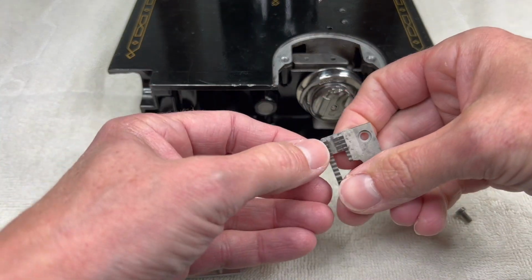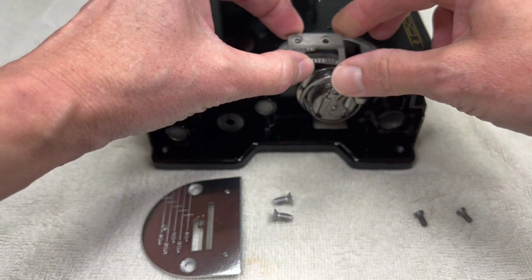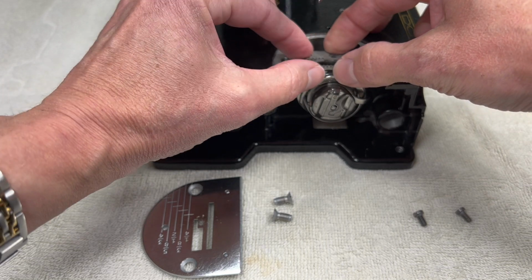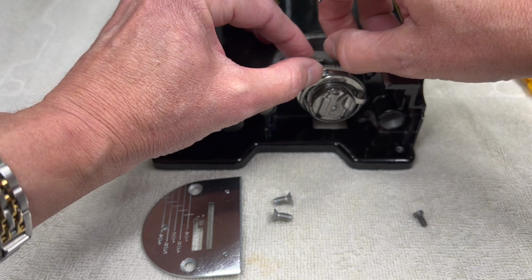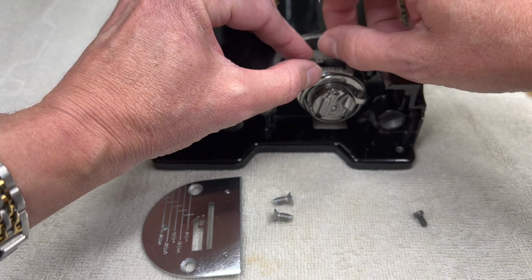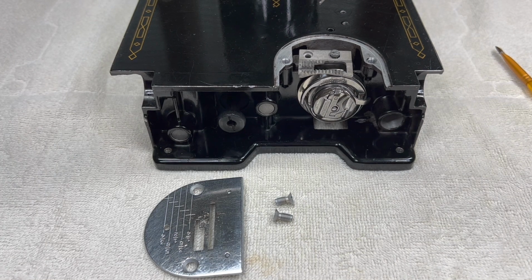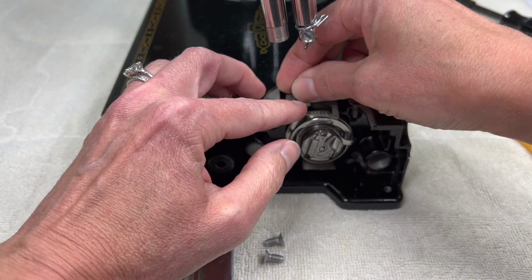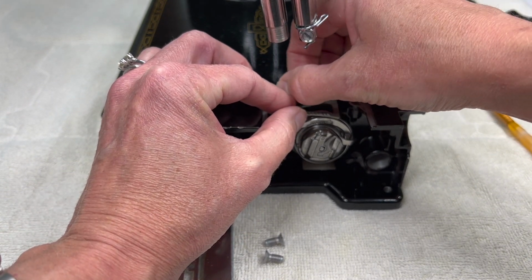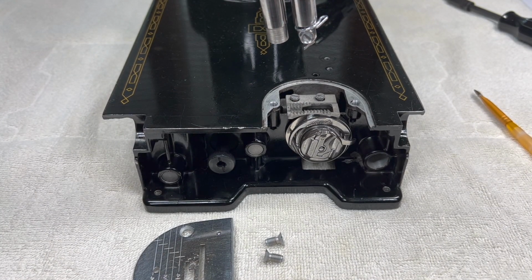Now the feed dogs sit on your machine with the teeth pointing towards the end of the machine. So it's easy to just lay your feed dogs down. And of course, I like to start all these screws with my fingers. Maybe we can give you a little better view here. Now, once you get those feed dogs started, you will need to go ahead and tighten them down.